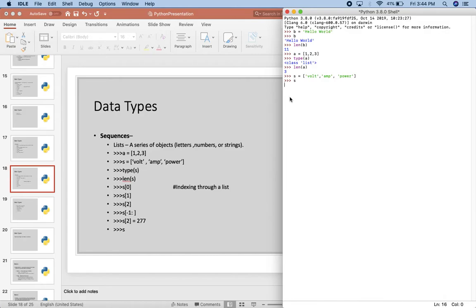And there we go, we got a list. So let's see, type S is a list.